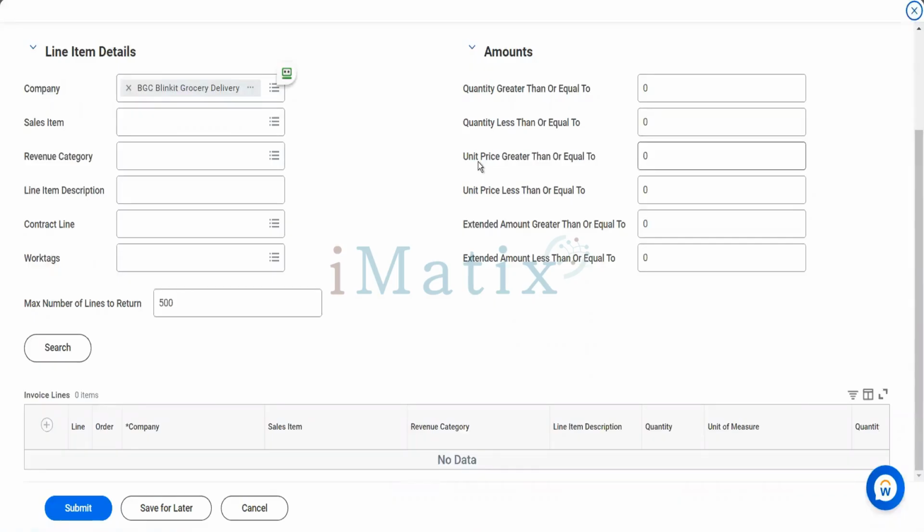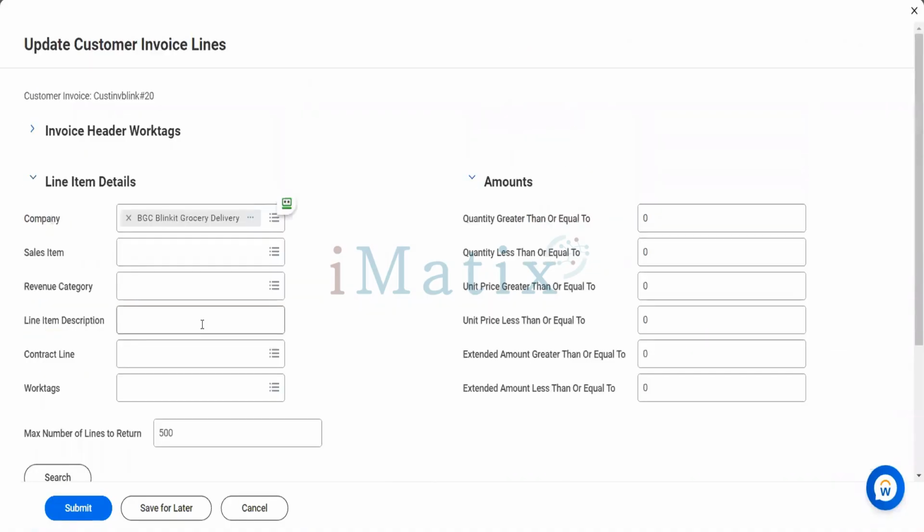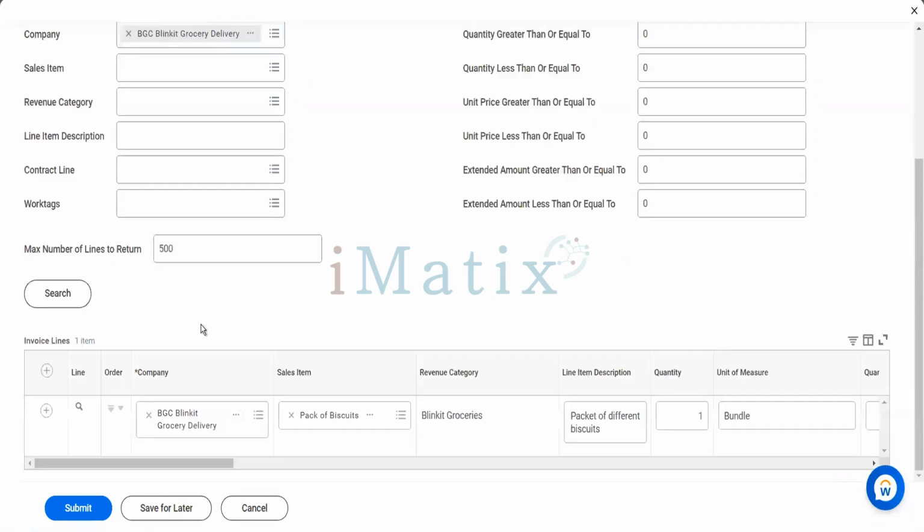If we just want to change the line level, then you go with this option. Whatever I'm modifying at the line level will also affect the header level.